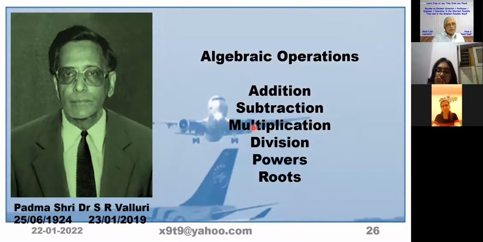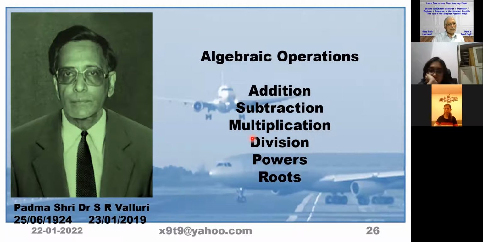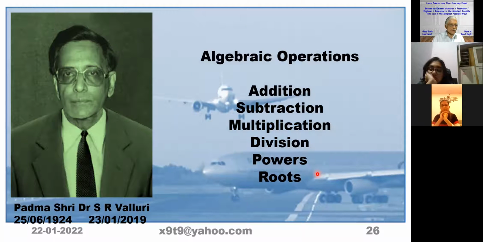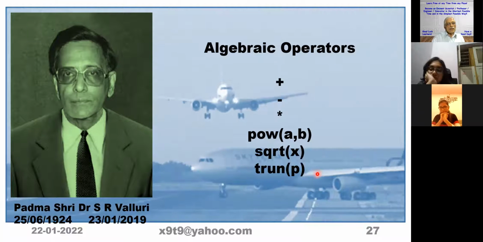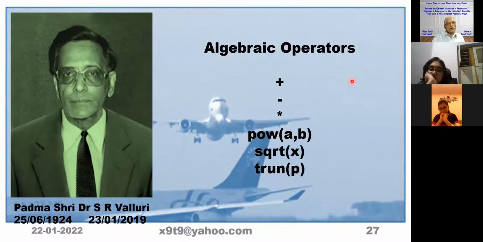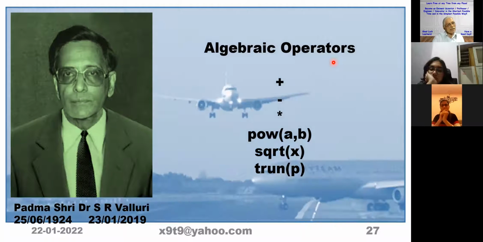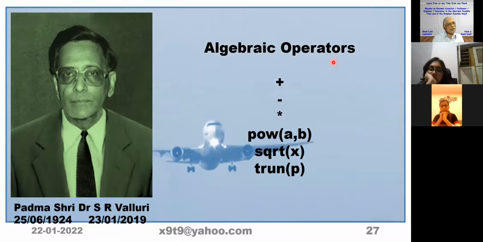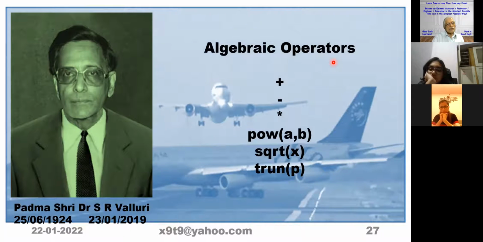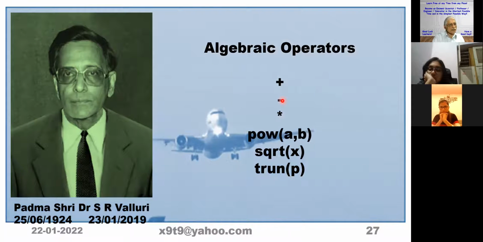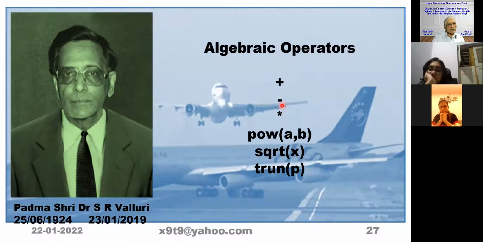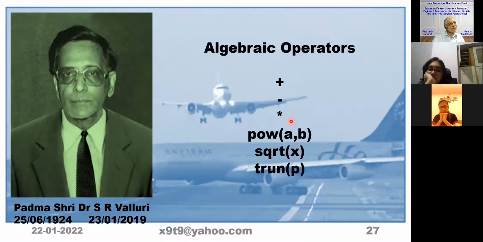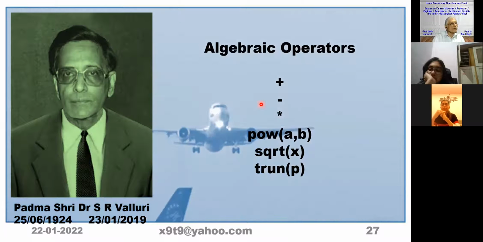So the algebraic operations are addition, subtraction, multiplication, division. In addition to this, we can use powers, meaning raising to a power, and roots, square root, cube root, etc. Now, the type of operators for performing the operations. We will have variables and constants, and we want to do operations like multiplying, dividing, subtracting, adding, raising to power, etc. We use plus for addition, minus for subtraction, the star symbol for multiplication, and a slash for division. These are used between two quantities.